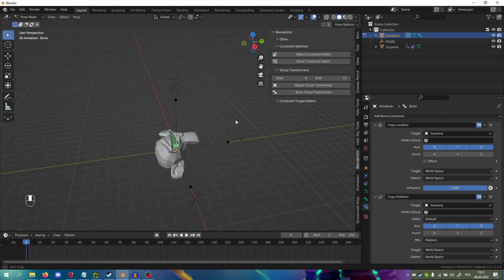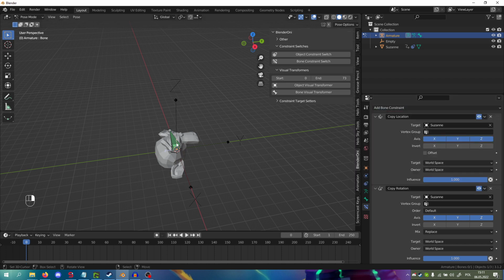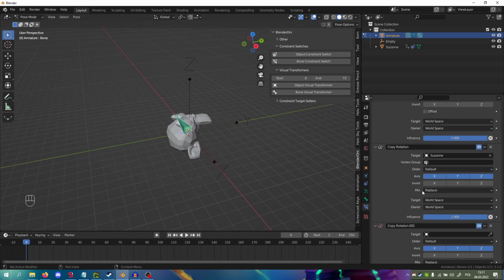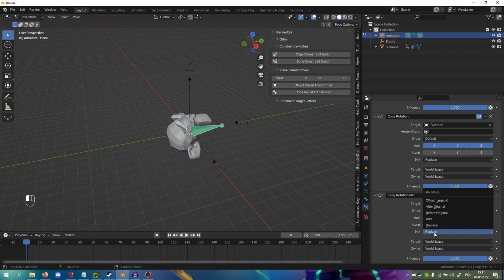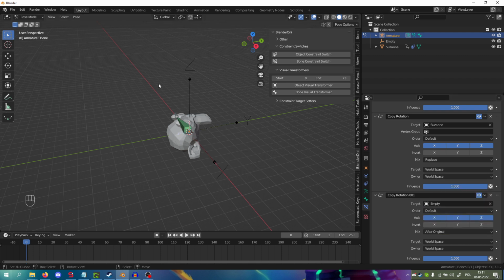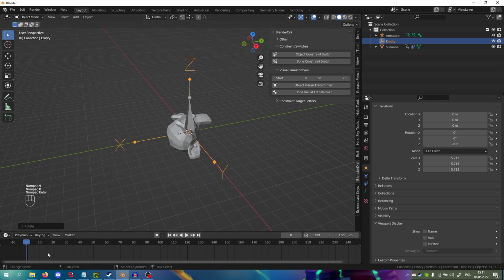Go back to pose mode for the bone. Another copy rotation. Set it to empty. Set the mix to after original. And go back to object mode. Rotate it. And there we go.